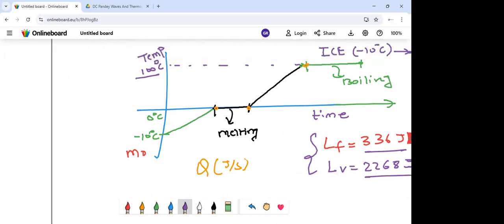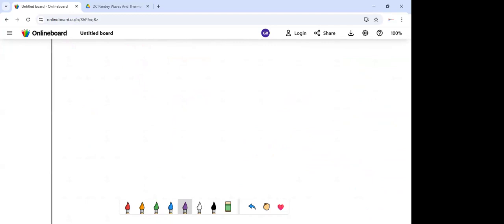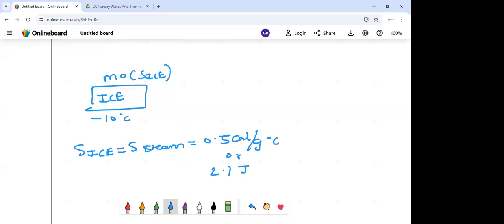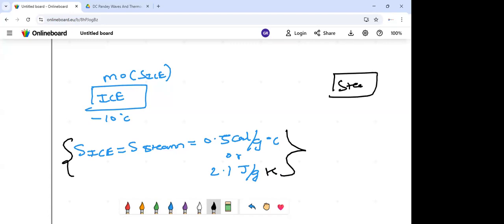Okay, all right. I was going to give one formula. Just one simple thing, then we'll move to the calculation part. We have ice at minus 10, mass is m naught, specific heat, and one more thing: the specific heat of ice and the specific heat of water are different. Let us write that down also. The specific heat of ice and steam are both half calorie per gram per degree Celsius, or if you want in joules, 2.1 joule per gram per degree Celsius or Kelvin. Please mention that. I don't want any of you to think that the specific heat will be the same. Okay, so what I was asking is, we have ice and we want to convert it into steam at 100 degrees.